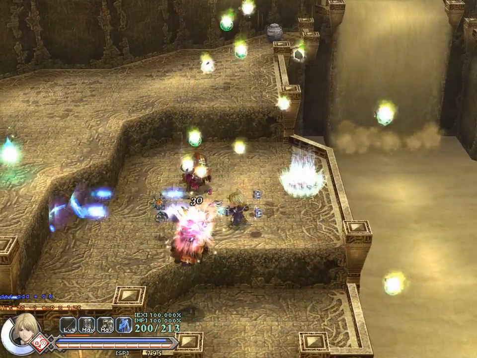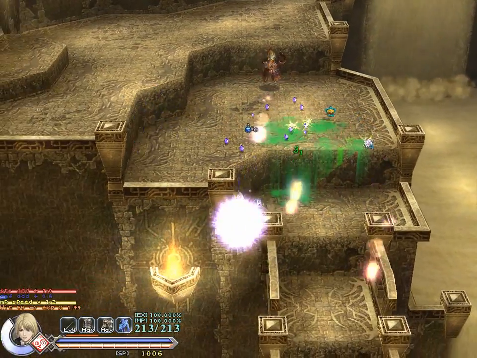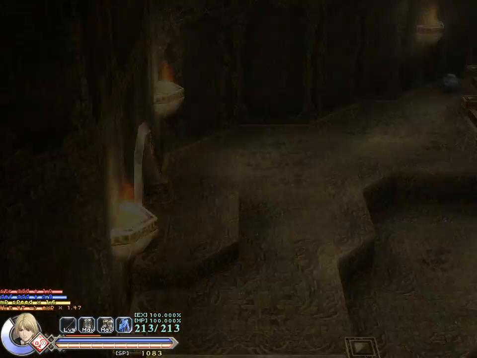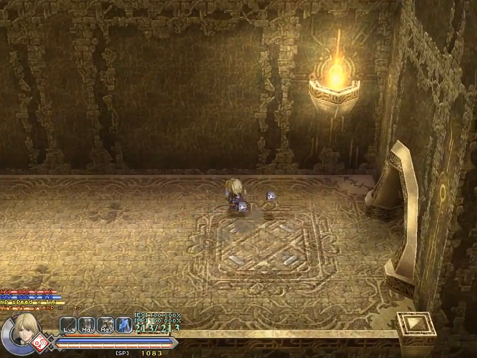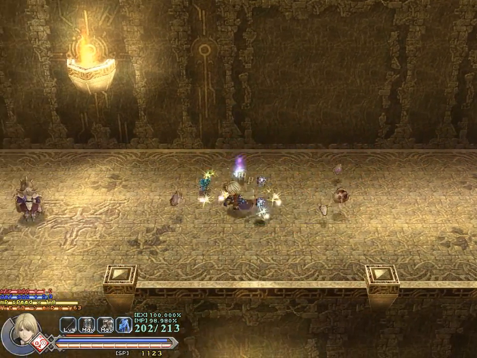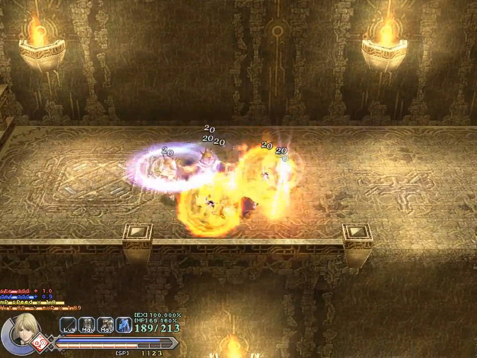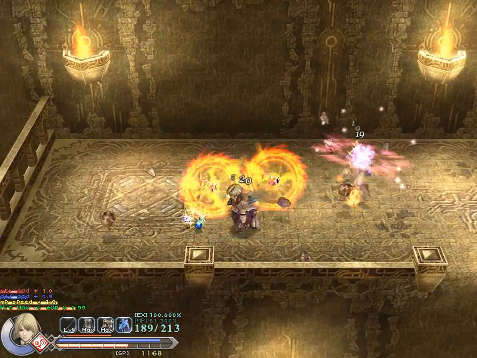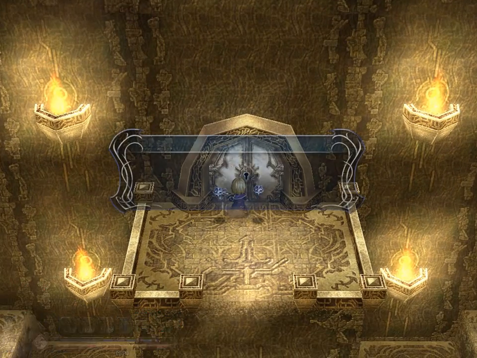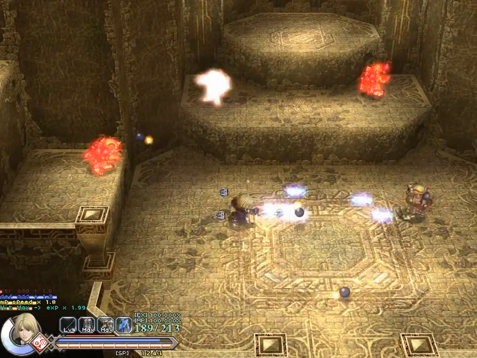Good lord, those stairs were not made for walking up. Fire wheel. It is actually a pretty nice melee weapon when you can find enemies that aren't strong against it.